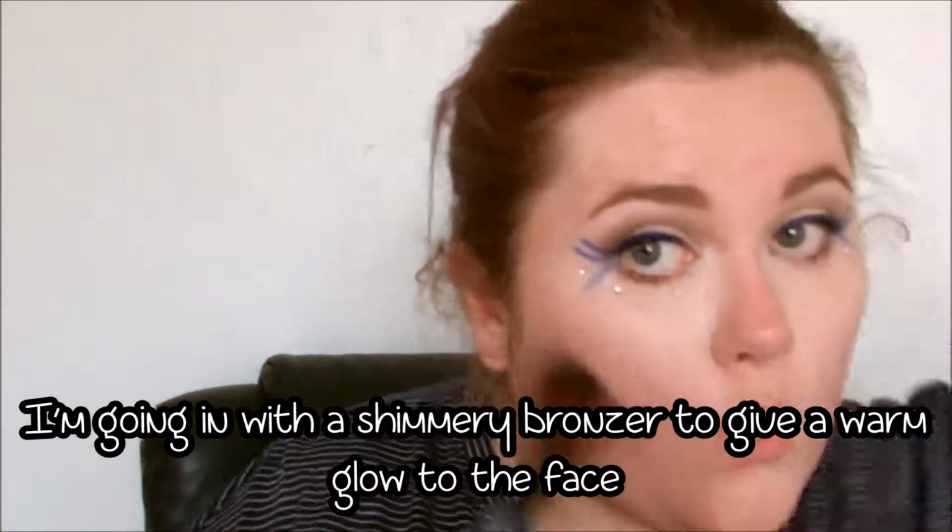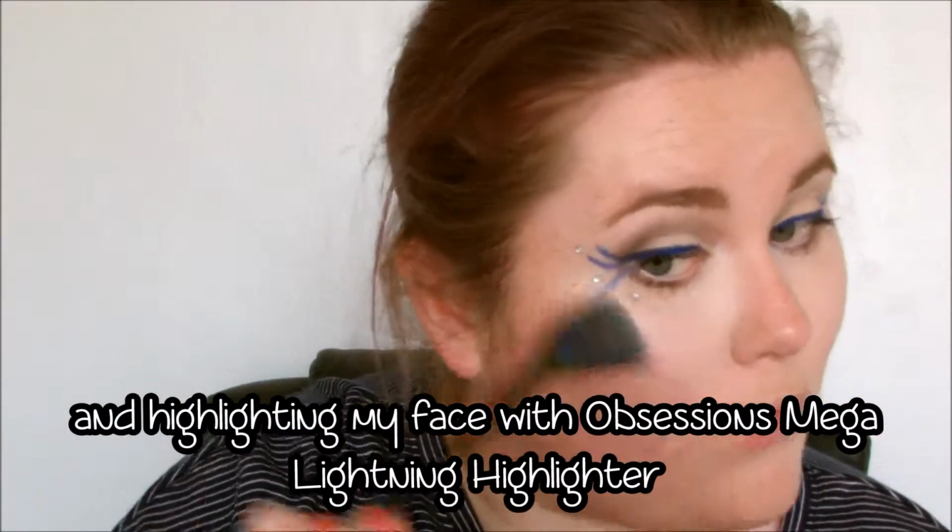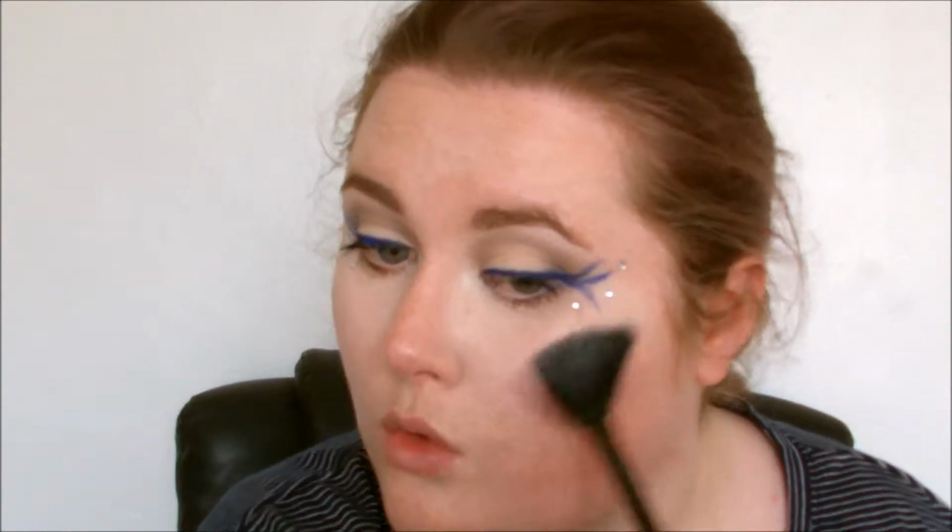With a shimmering bronzer, I'm going in and applying that to my face with a fluffy powder brush to give a warm glow. Nothing new here, but I'm just highlighting my cheeks, brow bone, and cupid's bow with Obsession's Mega Lightning highlighting powder.